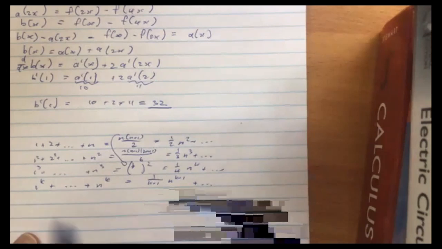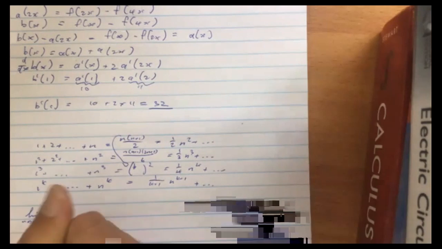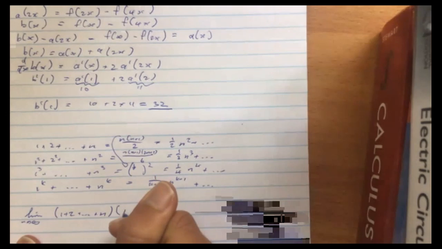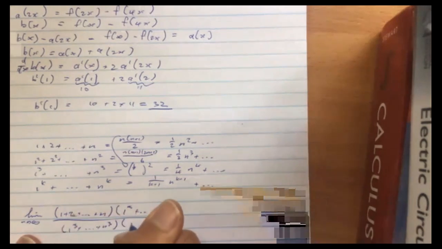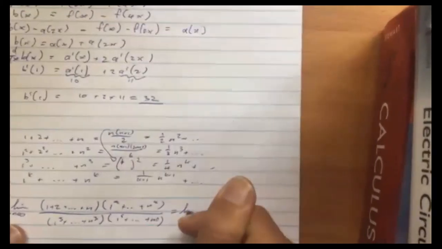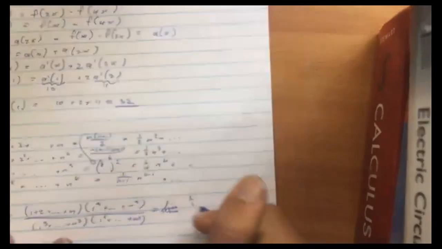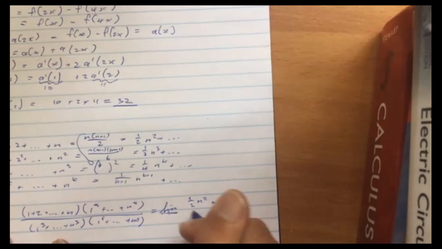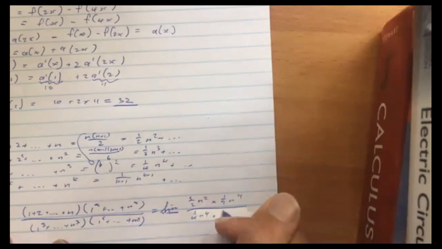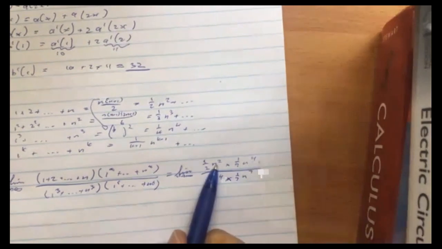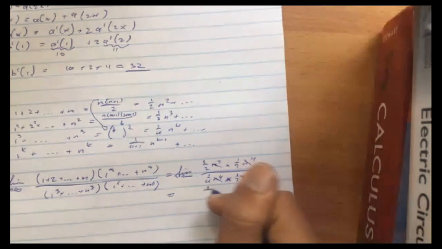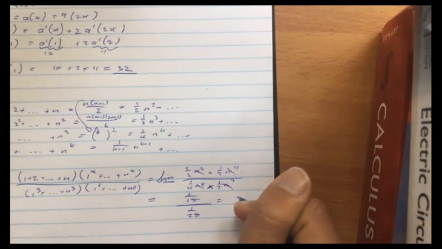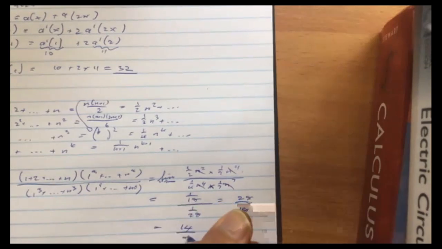So this means that the limit as n goes to infinity of the sums of the powers will just be the limit as n goes to infinity of the leading terms, 1 over 2 n squared times 1 over 9 n to the 9 over 1 over 4 n to the 4 times 1 over 7 n to the 7, because those terms will dominate the expression. And now we have the degree at the top is the same as the degree at the bottom, so we can cancel out the n terms, and we are left with 1 over 18 over 1 over 28, which is 28 over 18, which is 14 over 9, which is the correct answer.